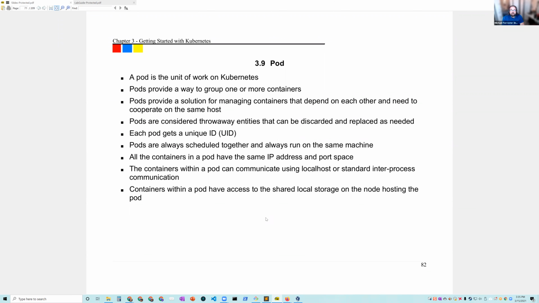All right, so let's talk about pods. Pod's the basic unit of work. So if a container is the basic unit of work in Docker, and services are basically containers inside of Docker Compose, pods are the basic unit of deployment and work inside of Kubernetes, obviously with containers contained inside of them. So it's a way of grouping containers, especially containers that have an application concern and then one or more operational and/or security concerns or other enhancements, right? So pods do provide a solution for managing containers that depend on each other and cooperate on the same host, right? But mainly this is for a stateless setup.